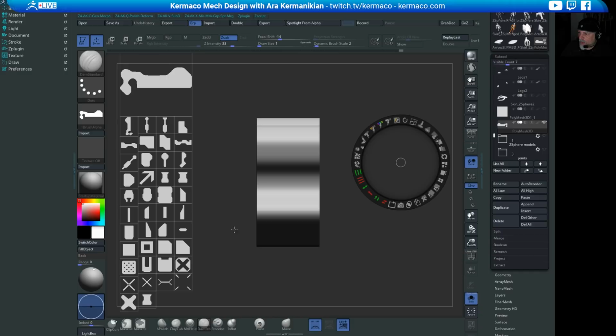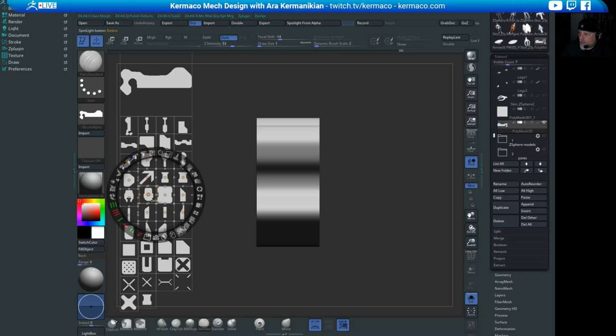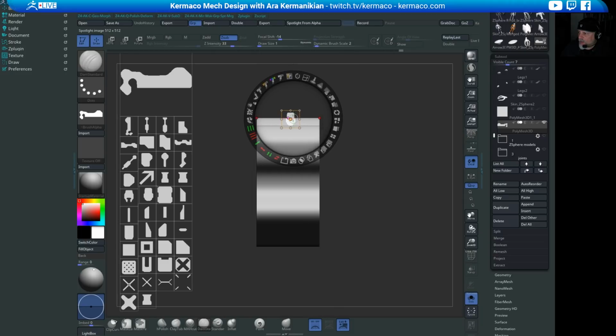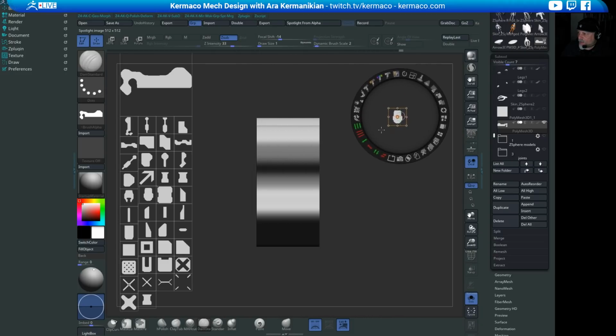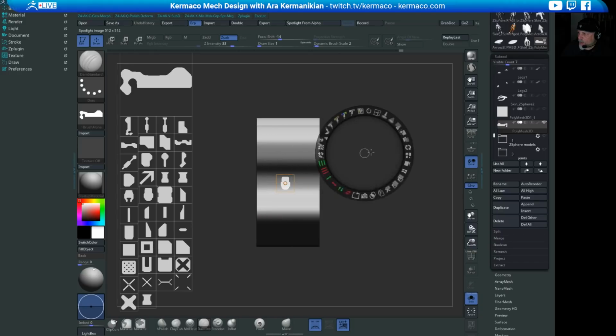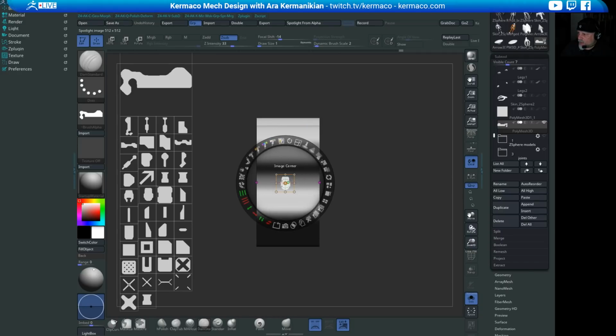Maybe this piece right here. Let's duplicate that, bring a copy of it out. And notice here I can snap it right to the center of this object. So first of all, I want to click the spotlight itself. Notice as I get close to my alpha, it snaps to the middle of the alpha, and then I can move the alpha and snap it to the middle of this.